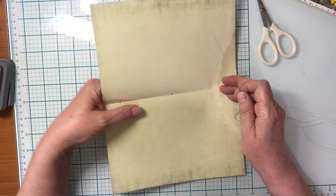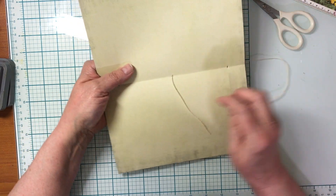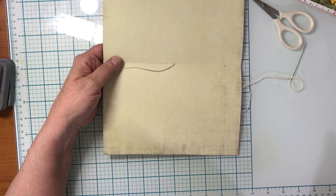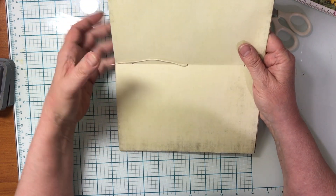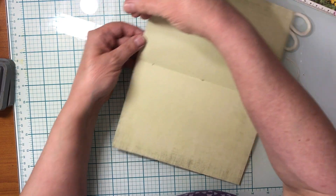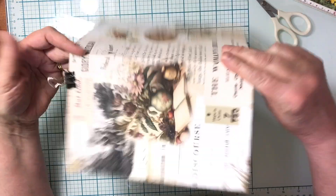Don't make the tail too short or it will come through the hole. We're going to put our needle through the center hole and out the back, and pull it. I usually put my finger here so the tail doesn't come right through the hole — if you pull too far, you'll lose it. You can also use a binder clip or bulldog clip on that end so you don't lose it.